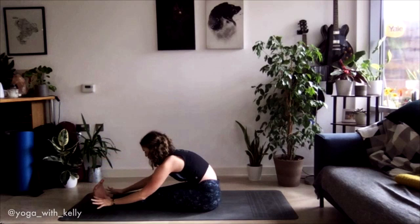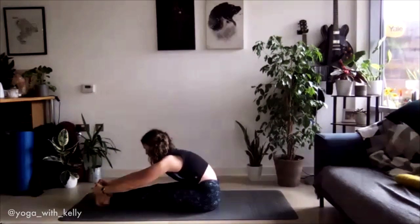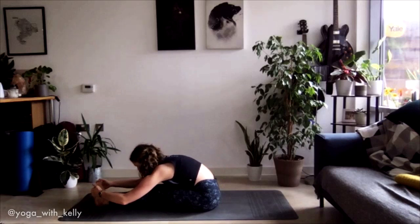Option two, release the hands on the outside of the shins or grab the outsides of the feet. Perhaps bending into those knees a little bit. Inhale, we all halfway lift together. Exhale, fold, keeping the gaze towards your toes. Hinging, trying not to round the back too much here. Breathe, taking five deep breaths.